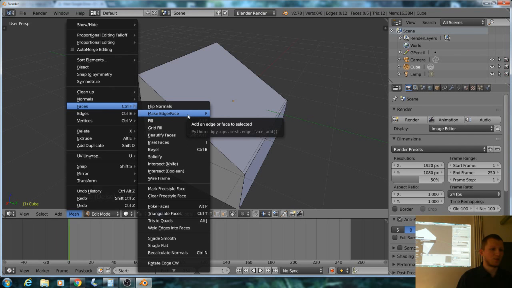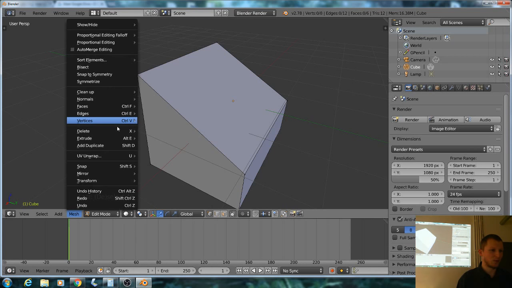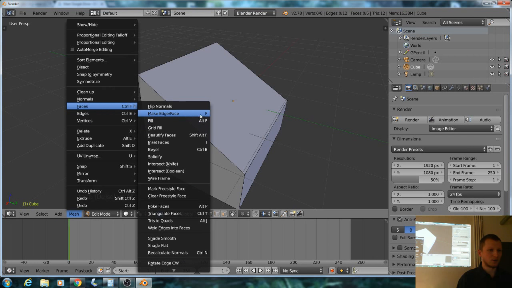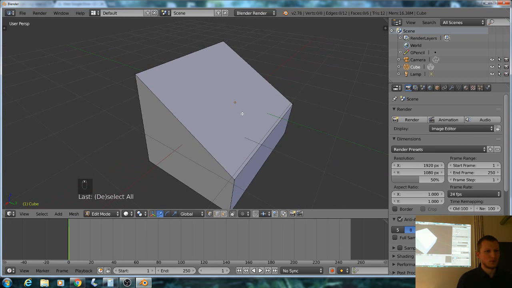So if you sometimes forget the command or want to find out the shortcut, you can just surf around in the menu and see what's written here. So we can check the shortcut. Basically, the command we just did was with the F key. It's called make edge face, and it created a face. Excellent.